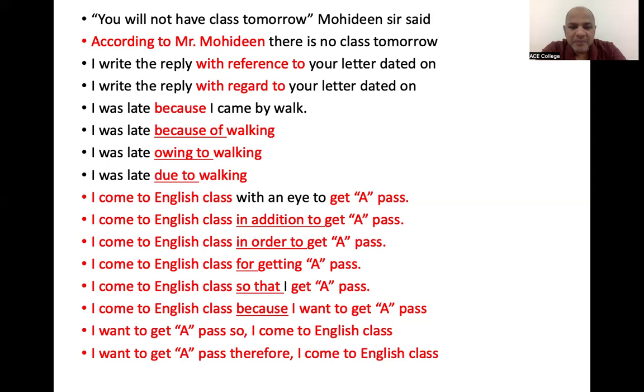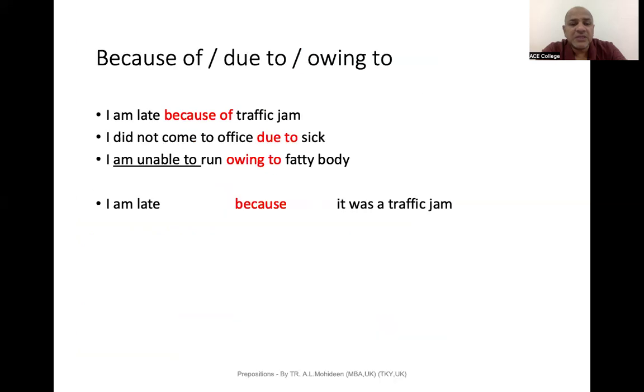Yes. So there are some prepositions also there. There are some conjunctions also there. So when we study the conjunctions, we will understand because, so that. Okay, we are going to use them: since, as. All are conjunctions. With reference to, owing to, due to, because of, in order to, these all are prepositions. You have to understand, this is more than one word, we call it a phrase. So we are calling them phrasal prepositions.